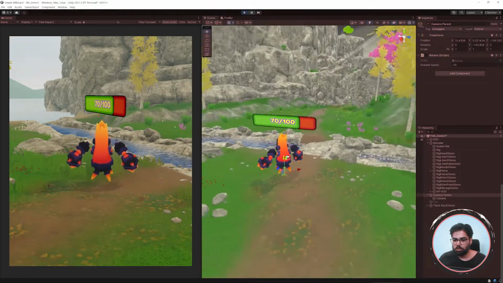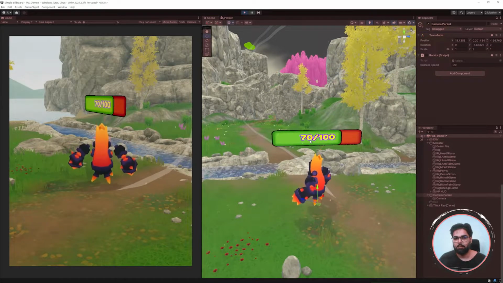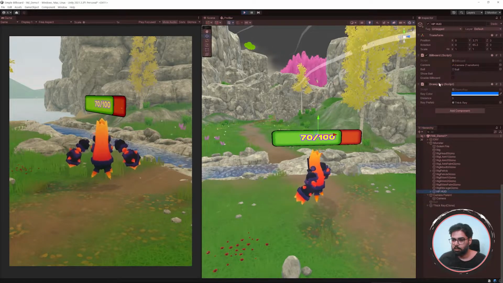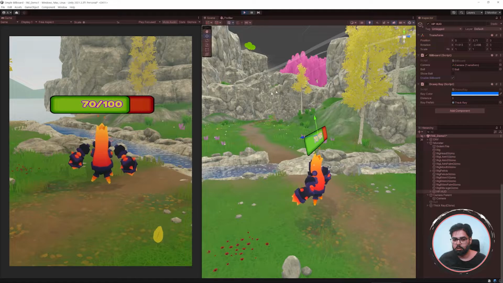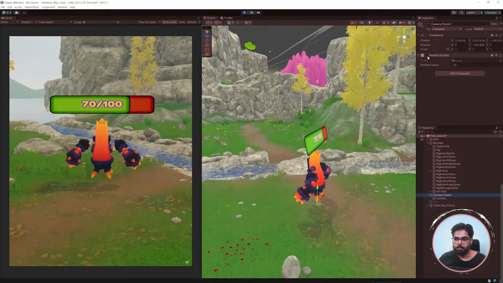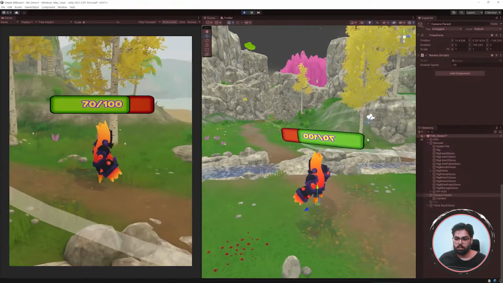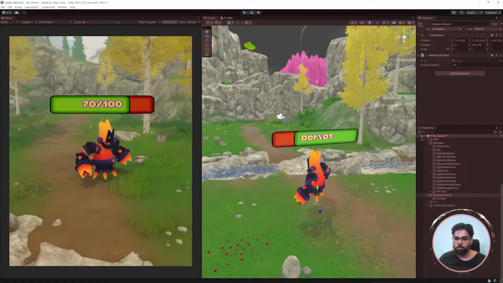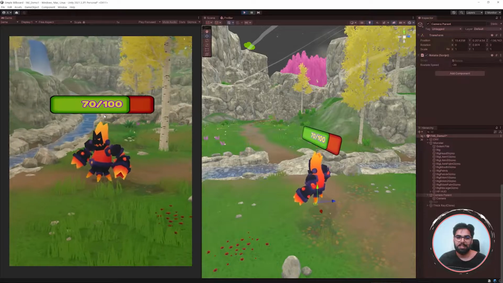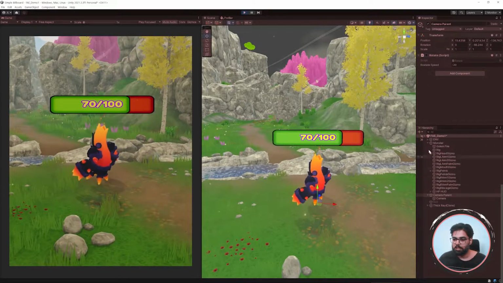So what we need to do is attach the billboard script to this current game object so that it always looks at the camera. So let's just see it in action. I'll just turn on the billboard and now we can see that it's looking at the camera. And let's try to rotate the camera again. So we can see that the camera is rotating and the HUD is actually rotating itself to look at the camera. So in the camera view, it always looks like it's not moving at all. So let's see how it works.